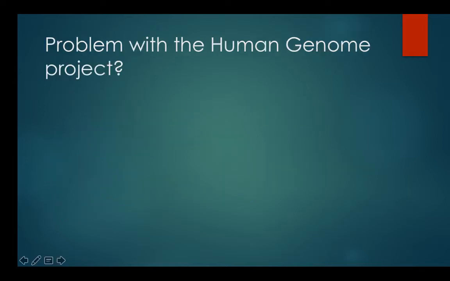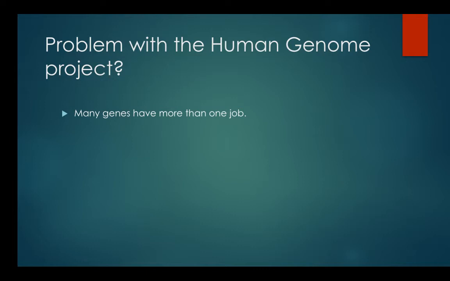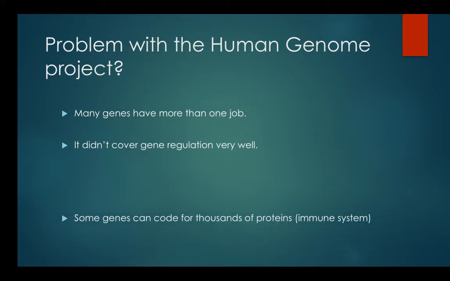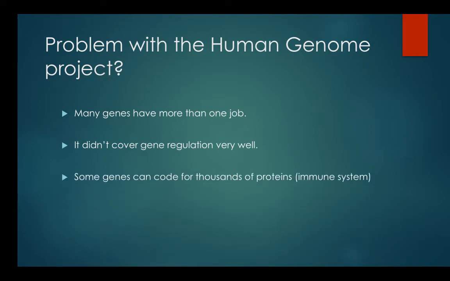Now that we have some basic key terms, there were some problems that came with the Human Genome Project. First, a lot of genes in the human genome do more than one thing — it's not one gene, one job. One gene can produce more than one protein because of things like introns and exons, making things really complicated. Also, the Human Genome Project didn't really tell us how gene regulation works. It told us where all the bases are and where the genes are, but not how the body controls gene regulation. The Human Genome Project showed us that it's actually really hard — we don't really know how the body regulates everything. Some genes can code for thousands of different proteins.